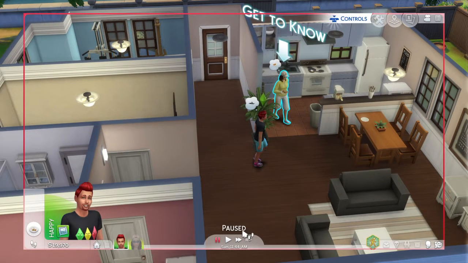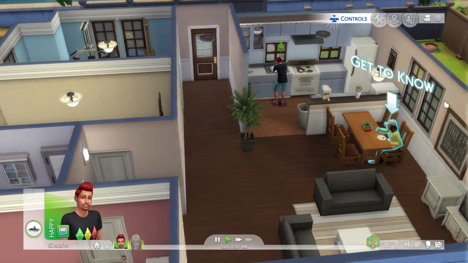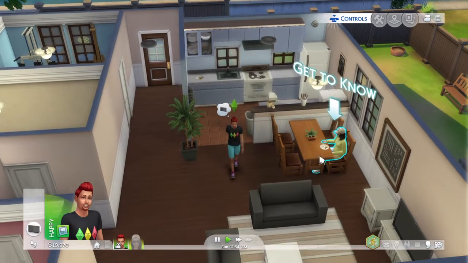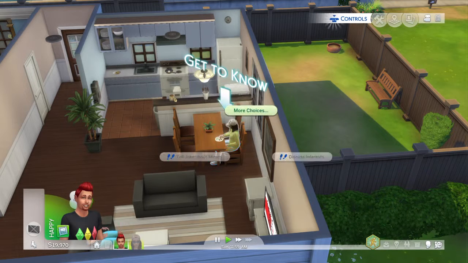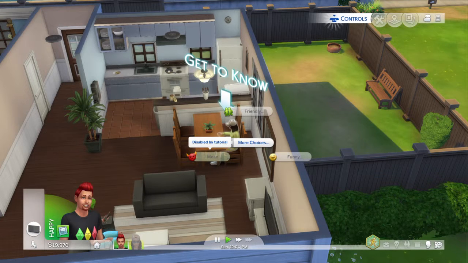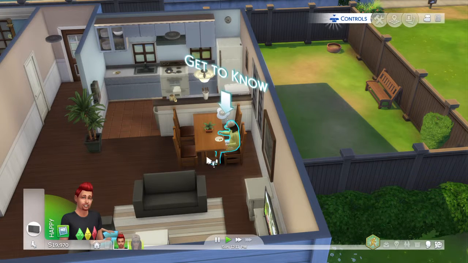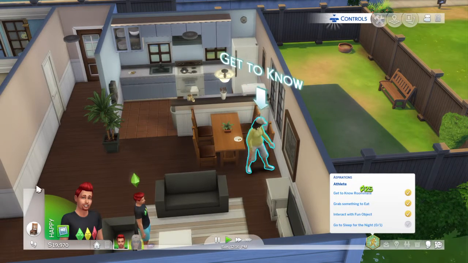That pauses it. How do I unpause? Okay, click. Alright, we gotta look at this. So what if I hit this? Okay. There's no option of getting to know. I broke the game. More choices. Go take the seat from her. Maybe that'll fix it. There we go.